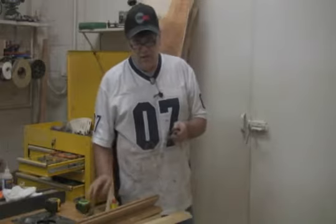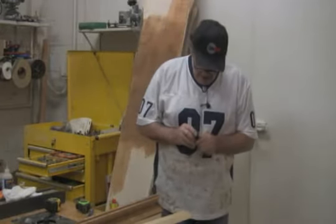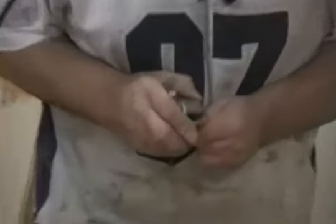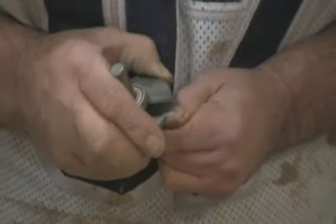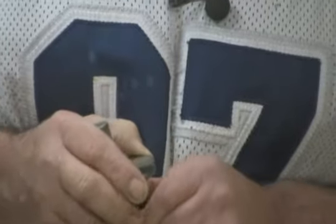Now, the way you tell if a router bit's sharp enough to cut, just so you know, is when you can take it and make shavings on your fingernail. That's getting that stain off.